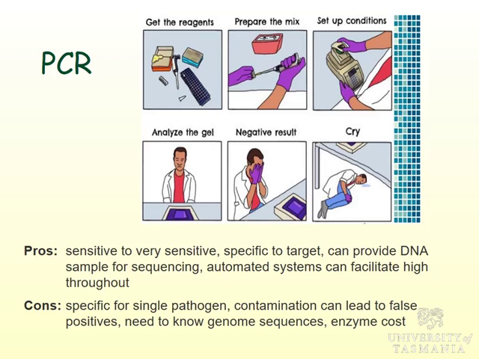The other advantage is, because you're actually producing DNA between those two primers, you can take that and actually do things with it later. You can actually sequence it and work out the sequence and confirm that it really is what you're dealing with. So if you're detecting a bacteria and you've got a band and it's of the right size, and you're still not sure, you want to absolutely make sure it's what you're really looking for, you can then take that piece of DNA, send it off somewhere and get it sequenced, and then look at the A's, T's and G's and say, yep, that's exactly what I expected it to be, and it's not some spurious amplification that wasn't right.